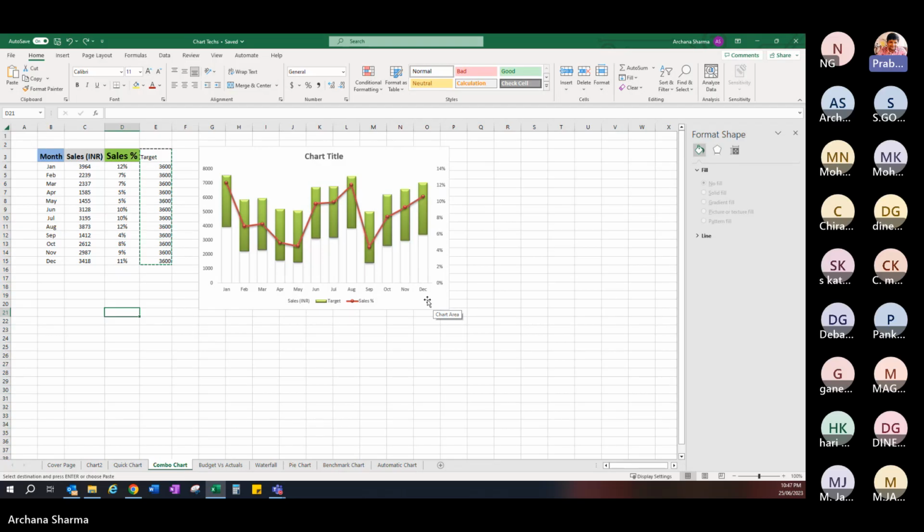Thing and you are not clear how to design such kind of chart, you can send me a screenshot. You can send me the data. I will guide you. Don't worry. Or you can send the same file as well. I can help you out how to create such kind of chart.